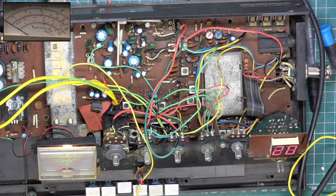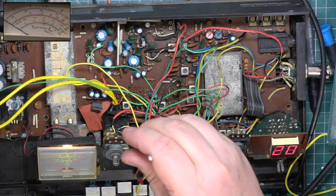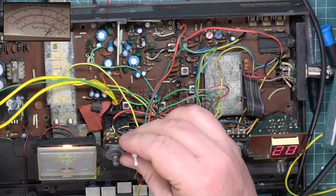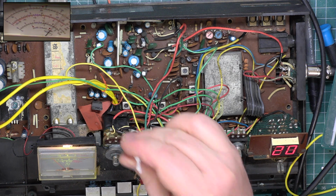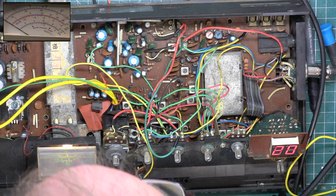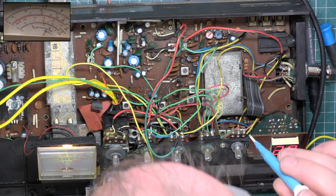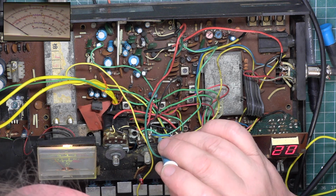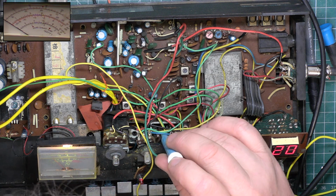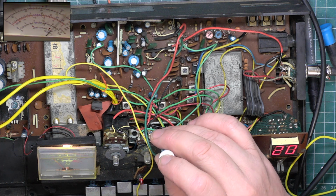Right, get the hex kit. So just a smidgen away from 2.5 watts there. We'll just go back on these other 2. Definitely at peak. Definitely at peak.